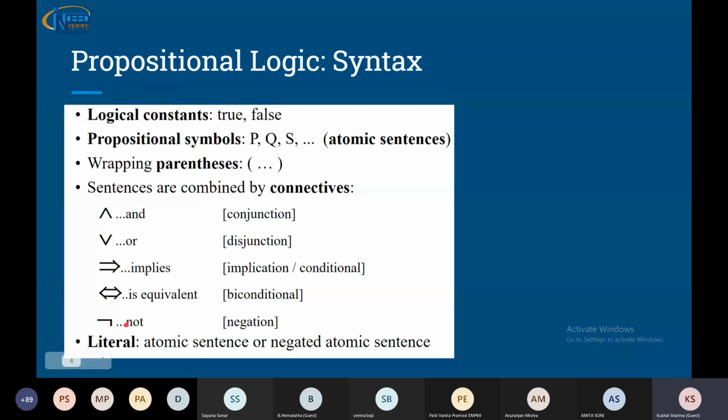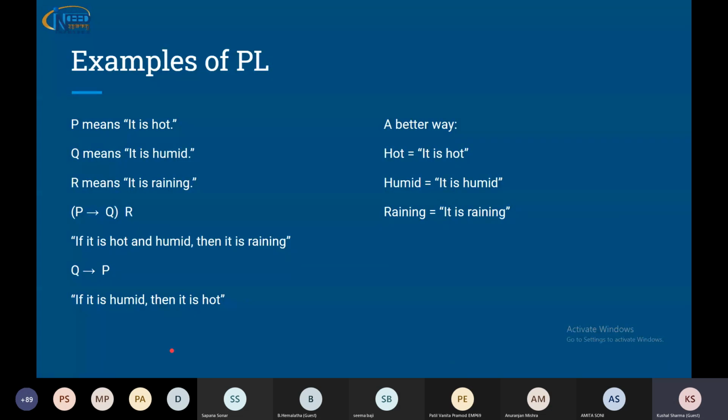Now we have literals: an atomic sentence, or a negated atomic sentence. Literals are immediate values. We'll see how that is shown here. It is hot, we can represent as P. It is humid, we can represent as Q. It is raining, we can represent as R. So P simply means it is hot, Q means it is humid, and R means it is raining.